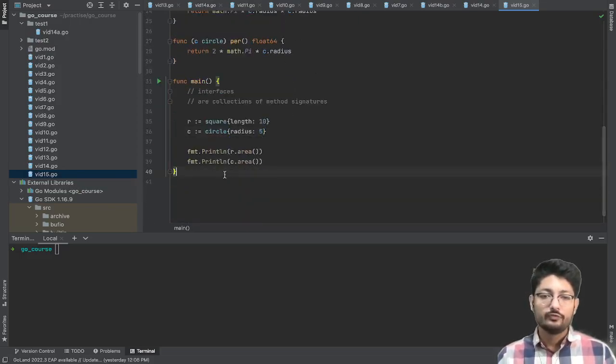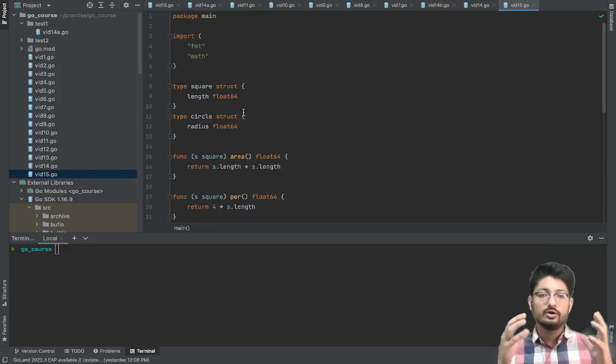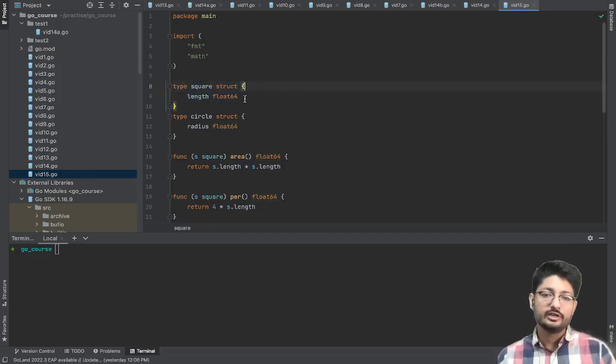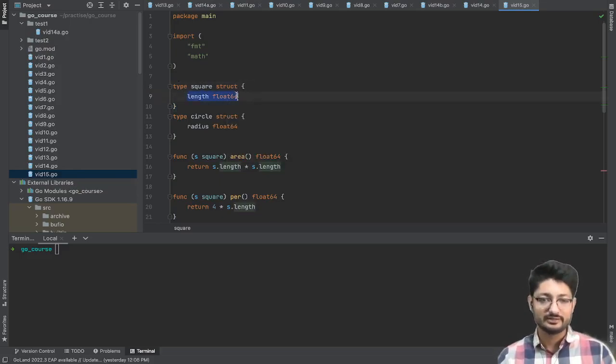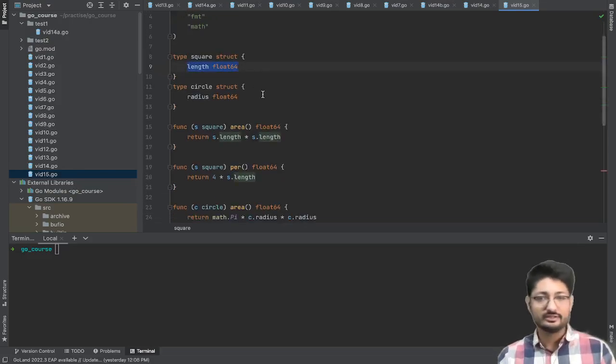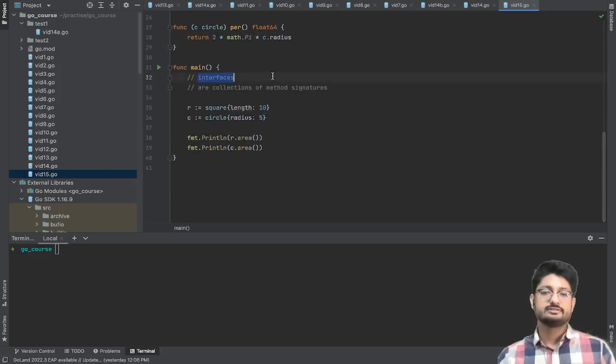The thing is that these structs encapsulate, or are a collection of, these fields, but as you have learned, Go doesn't have classes. When we have classes, we have the functionality to encapsulate methods also, method signatures, as well as these fields. So we can encapsulate these fields in a struct, but where can we encapsulate these method signatures? In interfaces. So an interface is used to encapsulate, or is just a collection of, method signatures.